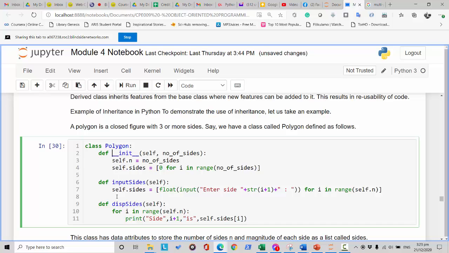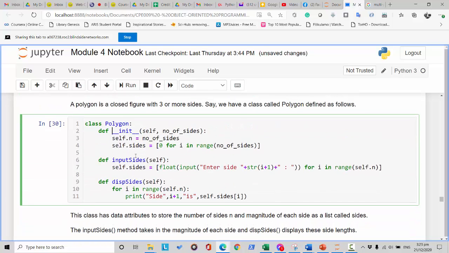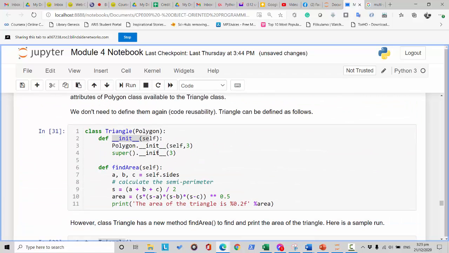So the method in the derived class, since the triangle is the derived class, overrides the init method in the base class, no? So the init class in the triangle gets preference over the init class in the polygon.